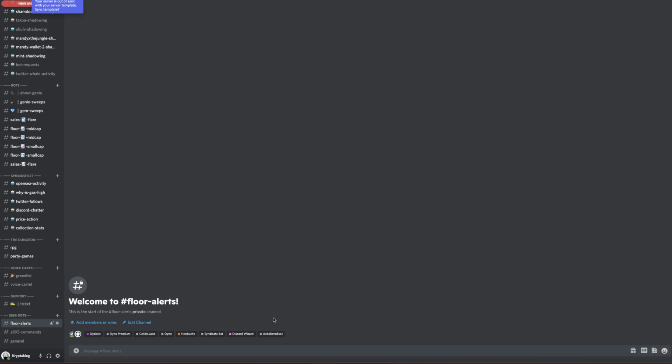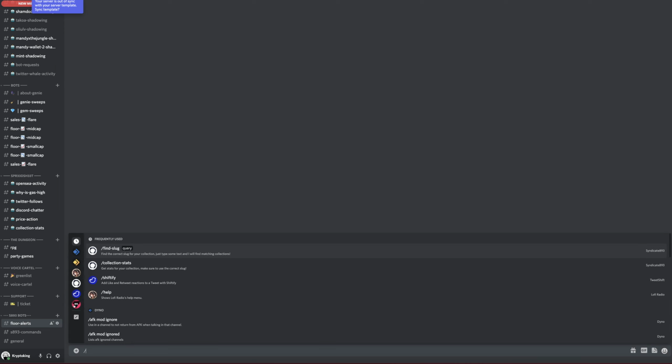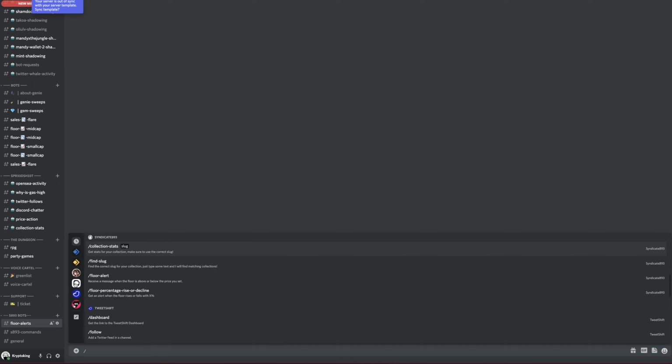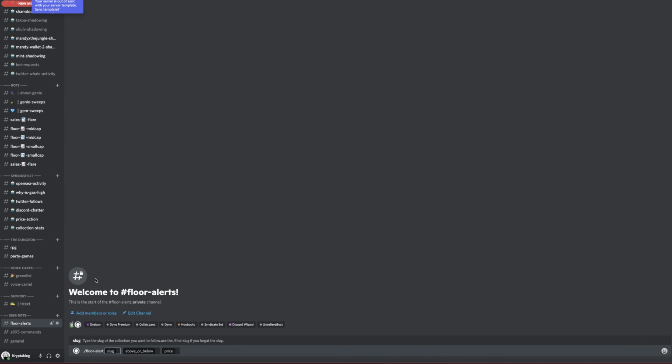The second bot is a bot called Floor Alerts. So again, you start the bot with the / command, you go to syndicate, and then you can actually put in a floor alert. This will create an alert in the Discord whenever a project goes above or below a certain floor price. So let's take the Riverman example. We've just seen in the other channel that the floor was like 6 cents.